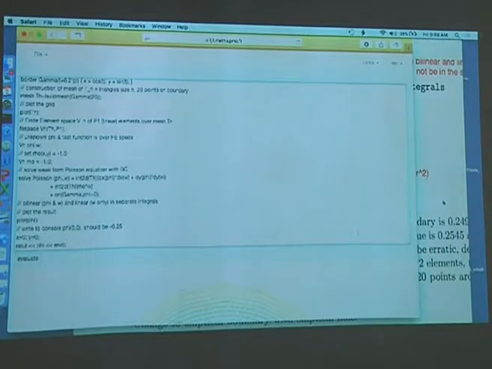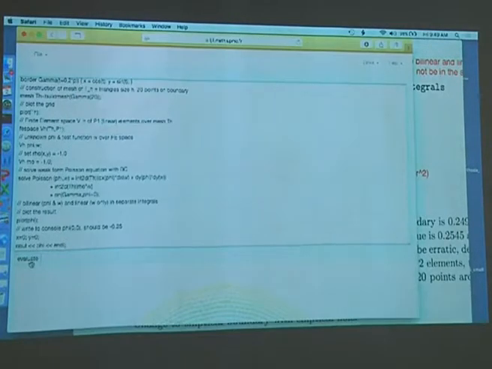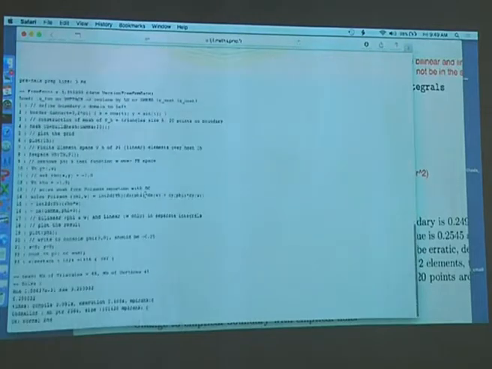So if you look at this statement that I have here, you essentially want the value of phi, so we'll pick the value at the center, which is x equal to 0 and y equal to 0. So cout phi and endl, end of line. If you give some other value, you get the value at some other point. So let's run it again and see what the value comes out to be.